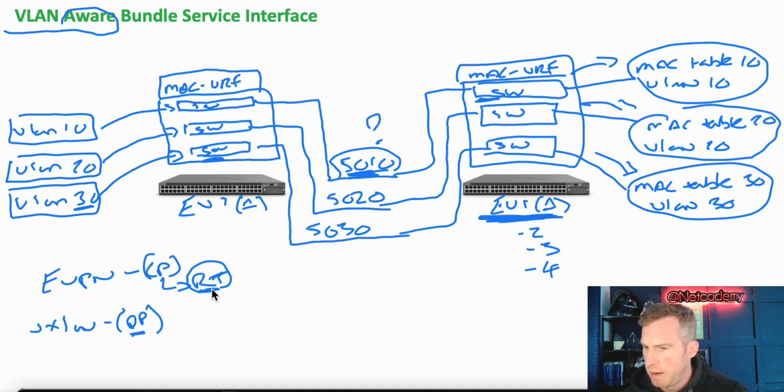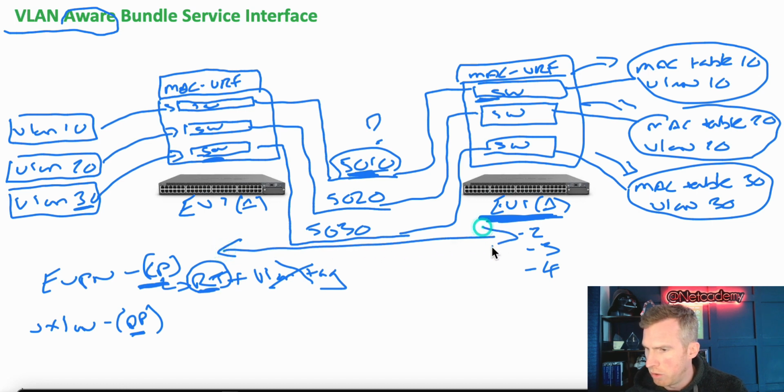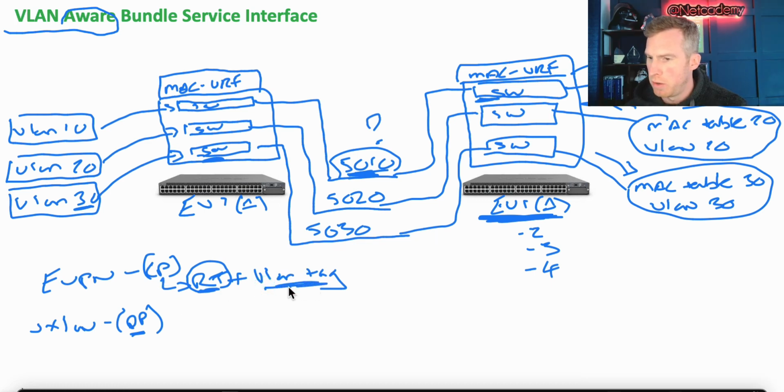So we've got a route target within this VLAN aware bundle service, but we also, in this model, have that VLAN tag. Now, in the previous part, that VLAN bundle service interface didn't have that VLAN tag on the control plane, i.e. the control plane going from leaf 1 here on the left hand side over to leaf 2 on the right hand side. It didn't have it, but it is there in this model. So both the route target and the VLAN tag with the VLAN aware bundle service interface identify to the receiving device which EVI, either EVI 1, EVI 2, EVI 3 or EVI 4, these received update messages belong to.